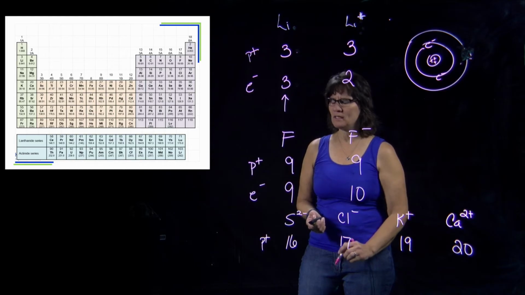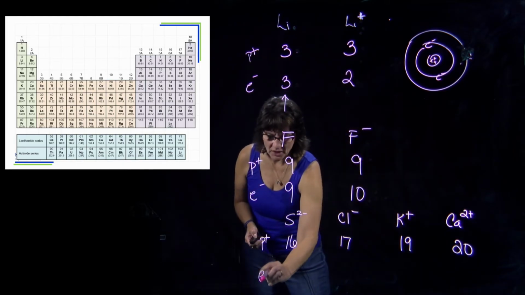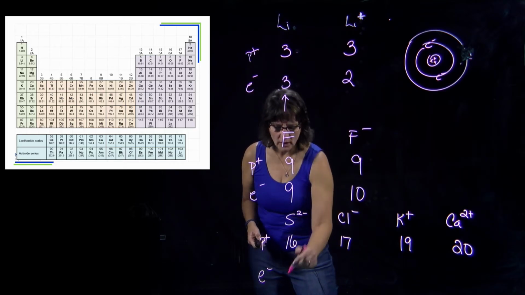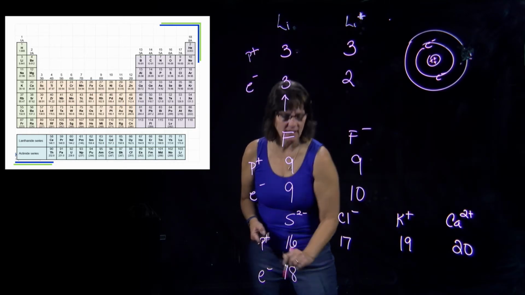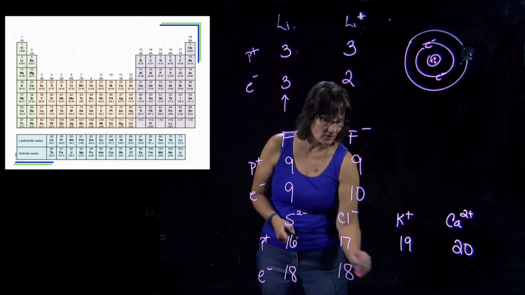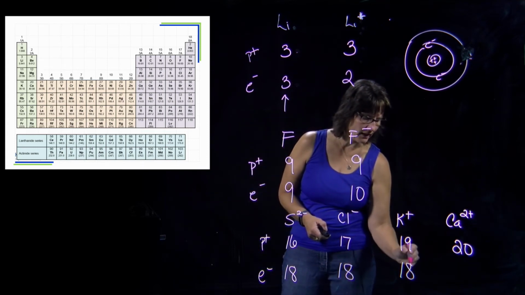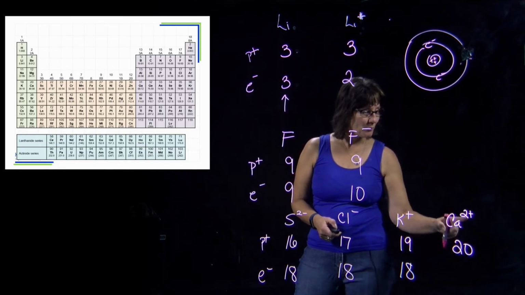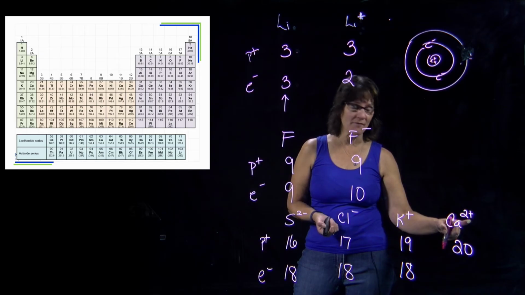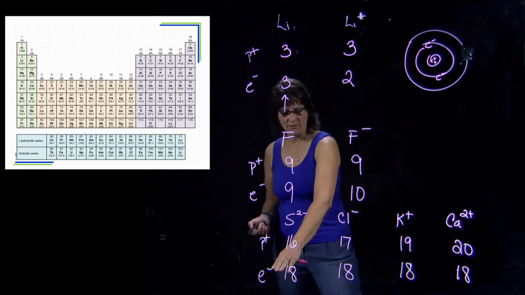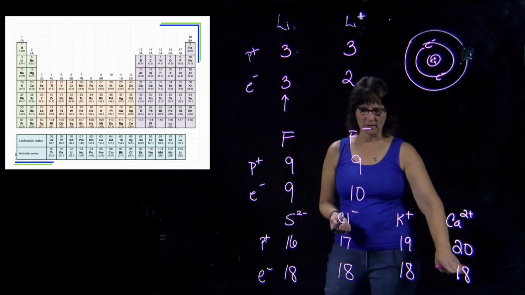So then we can consider the number of electrons each one has. Now this is a 2- charge, so it has 2 more electrons. This has 18 electrons. This has 18 electrons. This is an isoelectronic series, so they all have 18 electrons. Calcium had 20 protons. We've removed 2 electrons from the 20 it would have as an atom, and that makes it 18. So this is how many electrons they have. So these are isoelectronic.